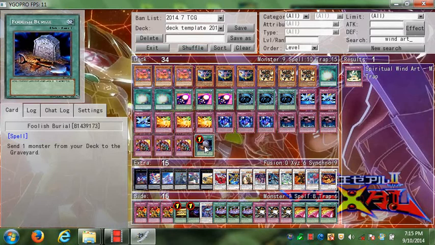Foolish Burial, a lot of decks just coming out have effects where if the monster is sent to a graveyard by a card effect, or just sent to a graveyard period, you get some effects. So you can use Foolish Burial to send like Shadow Beast, and it becomes an upstart. You use Foolish Burial to send Shadow Dragon, it essentially becomes an MST, you know what I mean? And so forth and so forth.